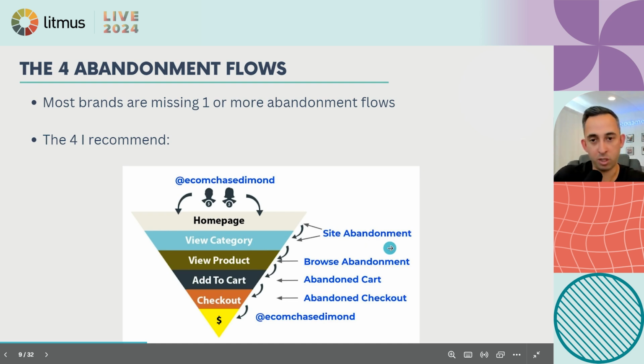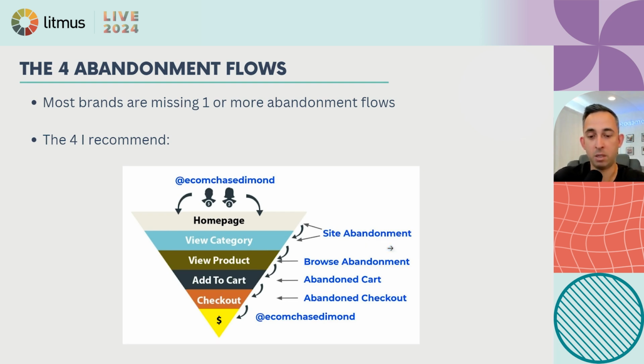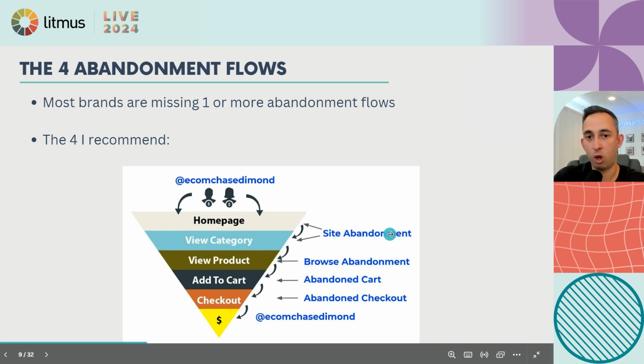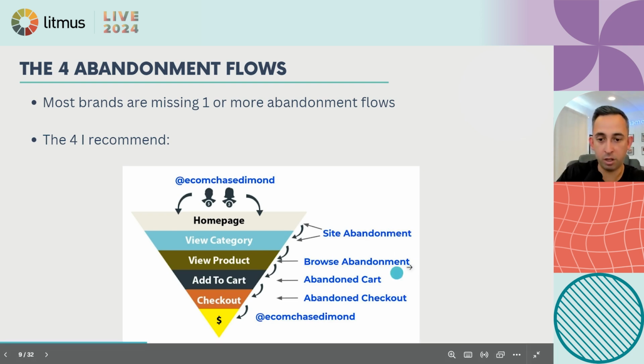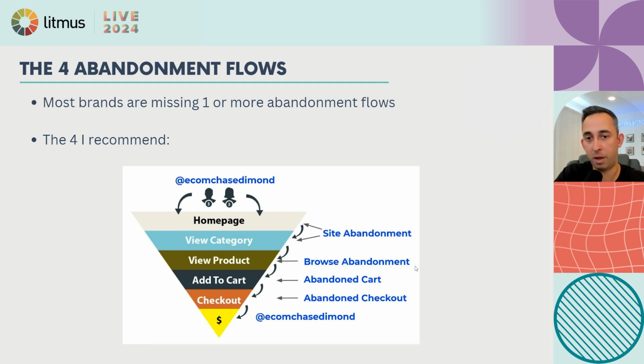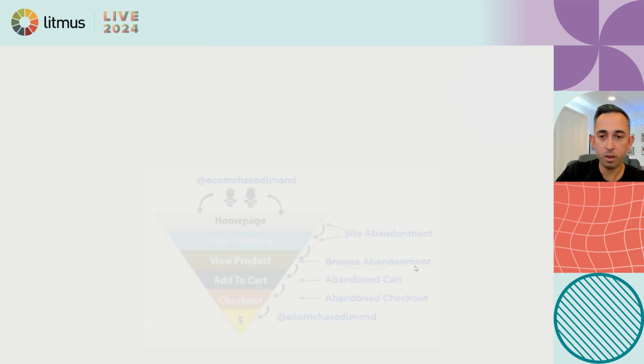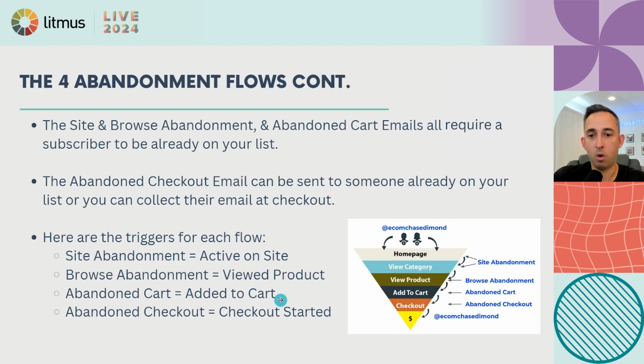Browse abandonment, just like it sounds, is for people on your list who are looking at a specific product or multiple products but don't take the subsequent action. We want to show them the things they viewed. Abandoned cart and abandoned checkout are fairly straightforward, but there is a difference, so I do want to delineate that, and I'm going to talk about it coming up. I already talked about how they require people to be on your list.